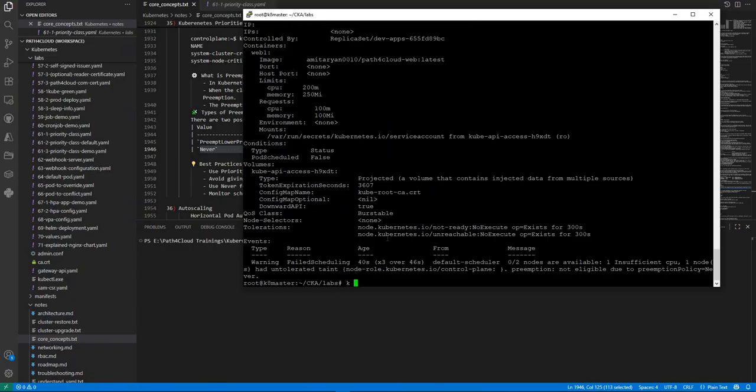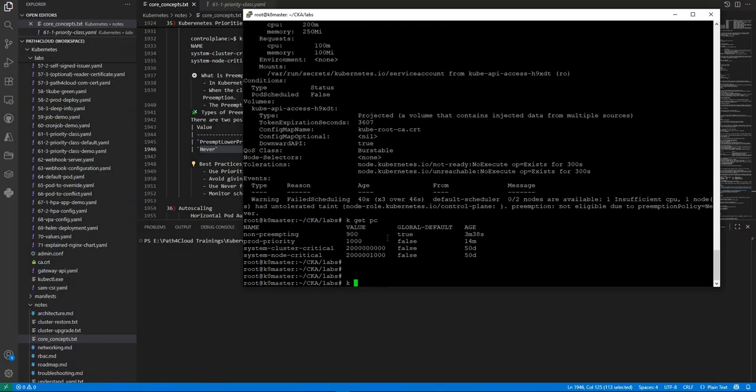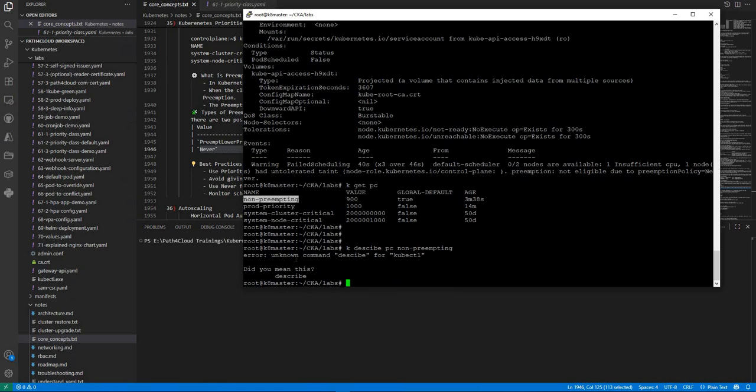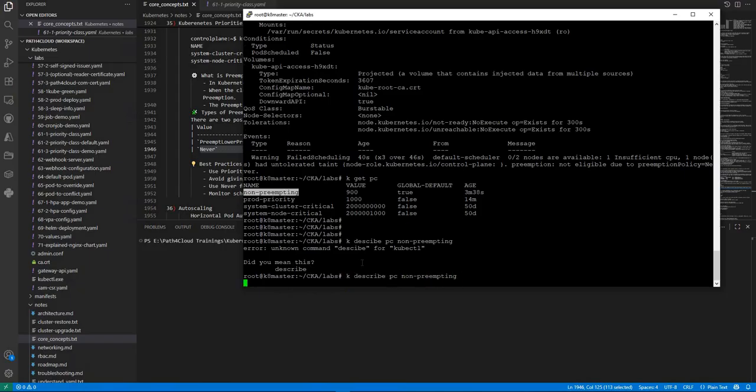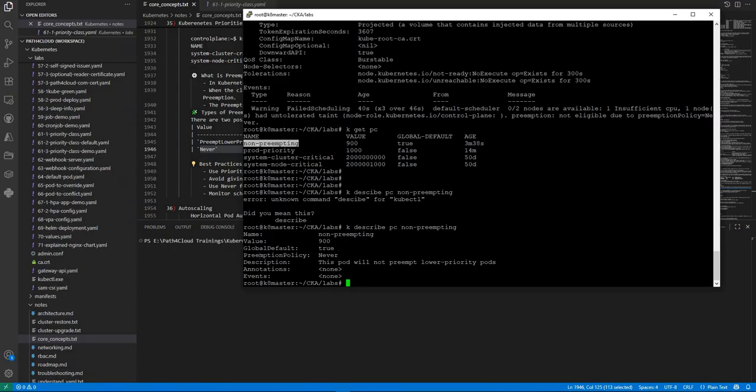And if I just describe PC non-preempting, preemption policy never: this pod will not preempt lower priority pods.